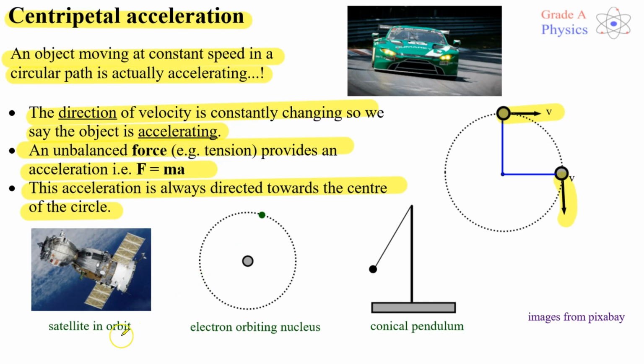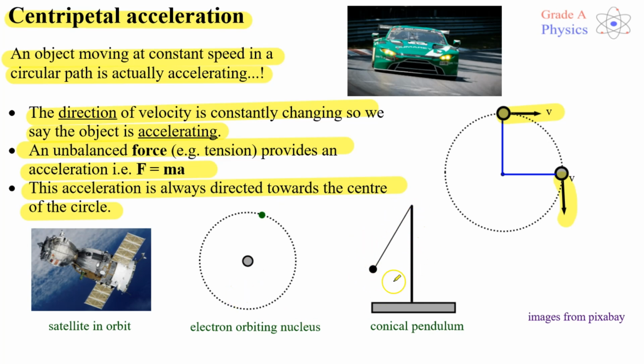So very, very important. Now we need to look at as many examples as possible to understand what is providing the centripetal force in every case. If something moves in a circle, then something needs to provide a centripetal force. If we have a car going around a circular path, around a bend, then there'll be the friction between the road and the wheels towards the center. If we have a satellite in orbit, then the weight due to gravity is providing the centripetal force. An electron orbiting a nucleus, there's an electrostatic force of attraction, which is providing the centripetal force.